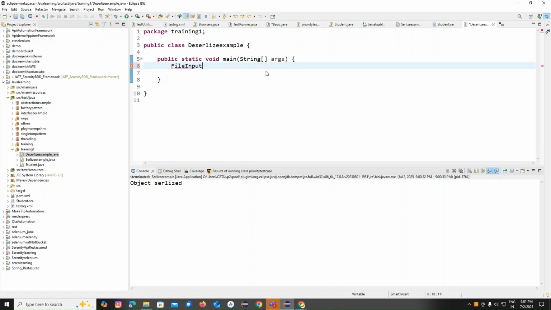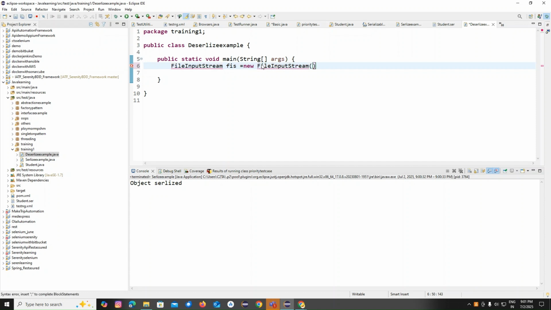For that I'm going to write FileInputStream FIS equal to new FileInputStream.